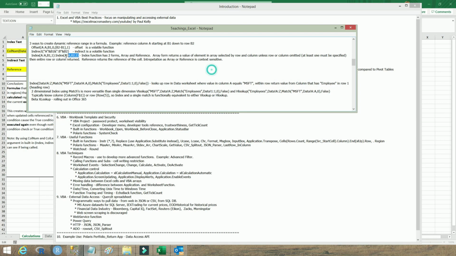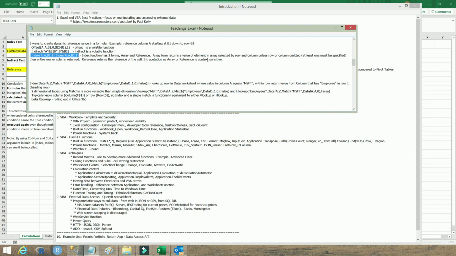And then the index, people don't realize that you can specify something like this as your range, and that contextually will work because the interpretation of the index function is context sensitive. So if it's used like this where a range is expected, it'll interpret it as a dynamic range. You should know that the index function has two forms, an array or a reference form.